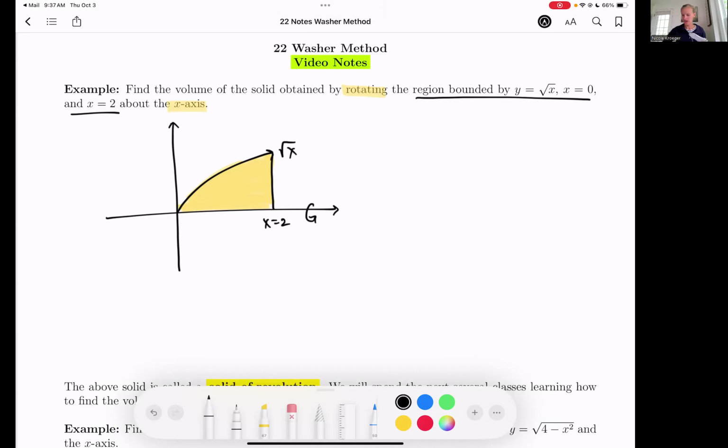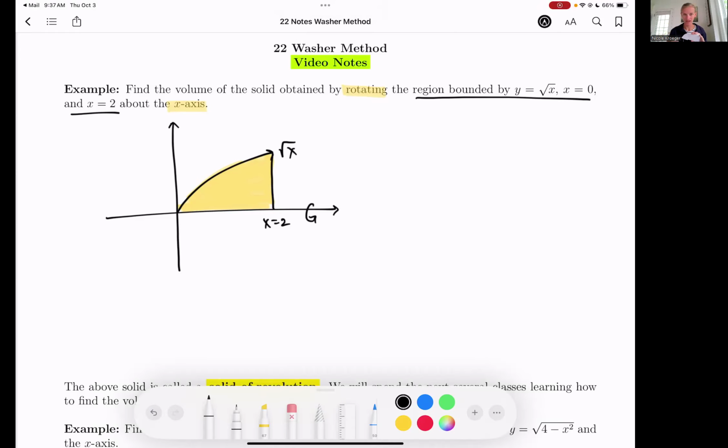So let me stop sharing my iPad for a second and we're going to show you what this looks like. Okay, so this looks vaguely like the square root of x, and I don't know if I have it backwards for you or not. And so what I'm going to do here is take this and rotate it about my x-axis. We'll think of this as my x-axis. So let's see what happens here. So this is one of those little bells that you can put on a table or hang up. So we get something like this. So this is the shape that gets traced out when the square root of x is rotated about the x-axis.